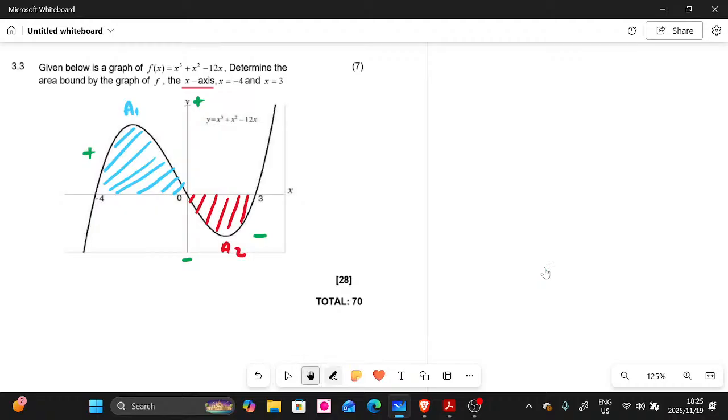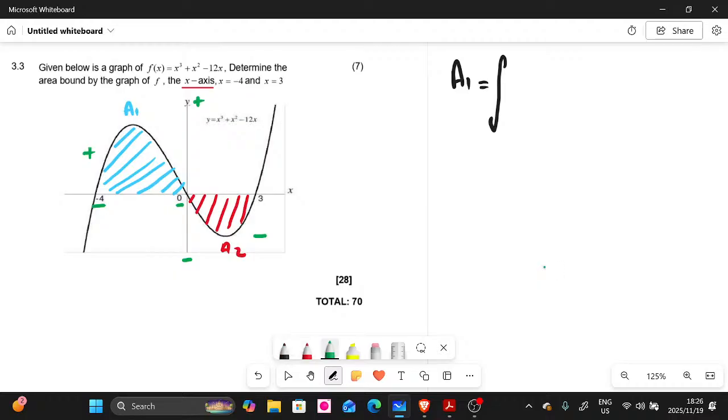So here's what you should know, guys. Now let's start with area 1. Area 1, we're going to have sigma. But then, what are our limits? Let's go back there. We have -4 and 0. Those are the limits of area 1 because they are the x-axis values that are enclosing area 1 there. Again, people, for the limits, you only take the x values.